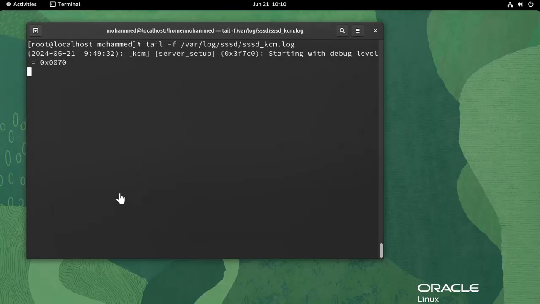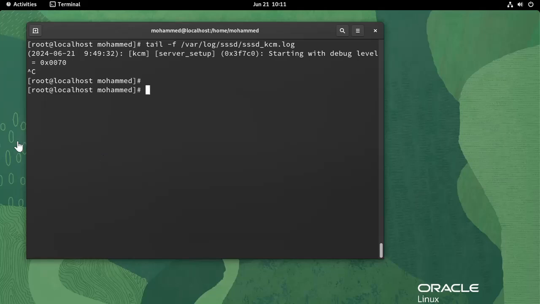And when you hit enter, this will display what is written inside this log file, and then it keeps waiting for any new lines to show for you. So this is the benefit of this tail command. If you want to get out of the tail command, just type Ctrl+C and you will exit the command. So this is a very useful command that you will find is helpful in many different situations.